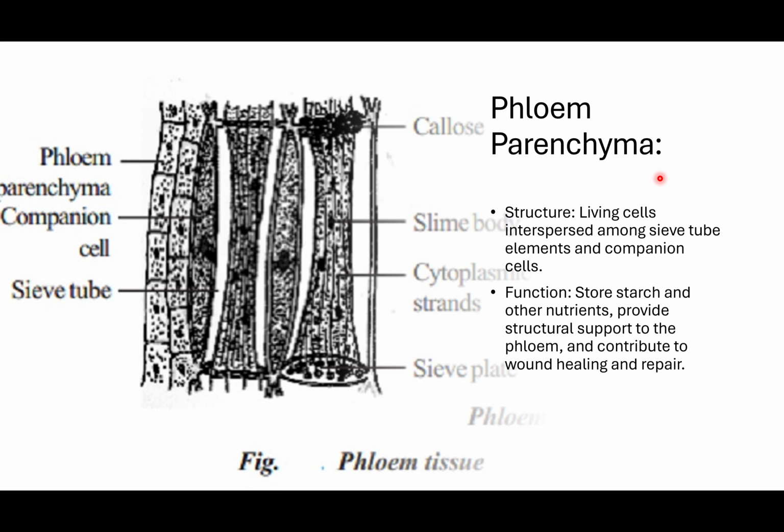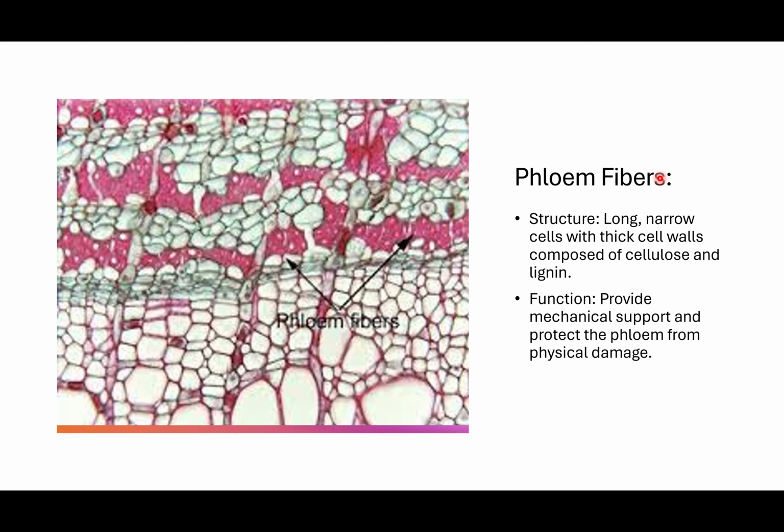So this is not an important thing to note per se, but within the tube, specifically the sieve plates, we're gonna have cytoplasmic strands in it that also allow for more movement of water. We're gonna have slime bodies. Usually the younger the plant, the more slime bodies exist. They're not important to know, but that's why when you cut open small green plants, some of them are really slimy, and then they would have the sticky sap. Just something interesting. We don't really note the existence of the callus and the slime bodies.